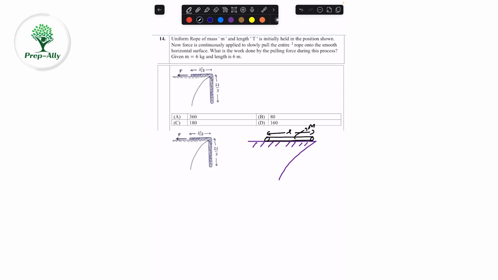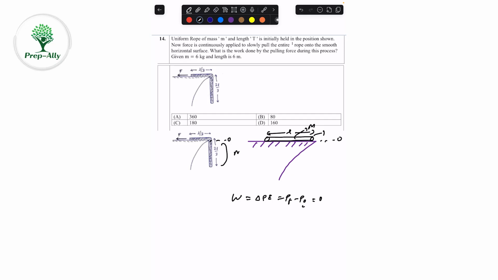So you see there is no velocity available for the rope because it is pulled very slowly. There is no friction force also available. That means whatever force is available, that force's work will be equal to change in energy, but there is no kinetic energy. That means change in potential energy. So I'll say work is equal to change in potential energy. That means potential energy final minus potential energy initial. Final potential energy, assuming this is to be ground, is 0 itself. Initial potential energy we have to find.